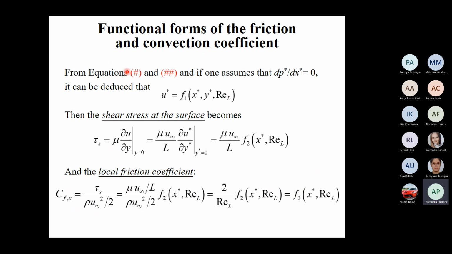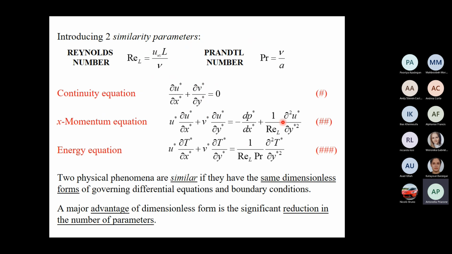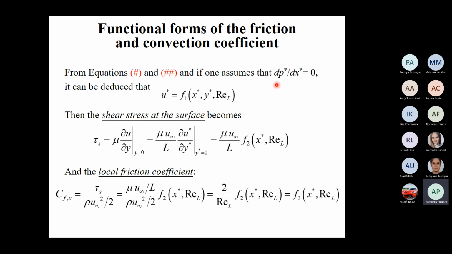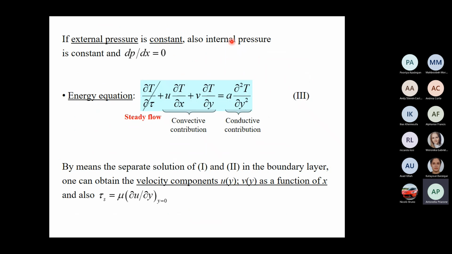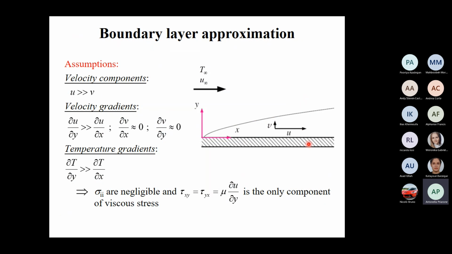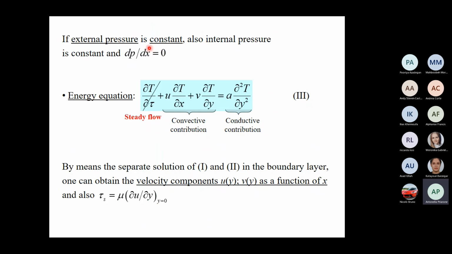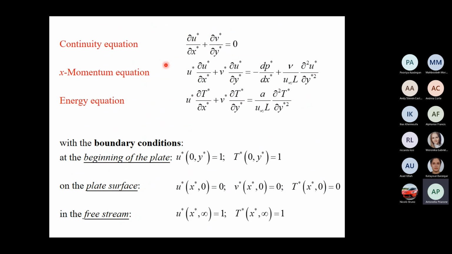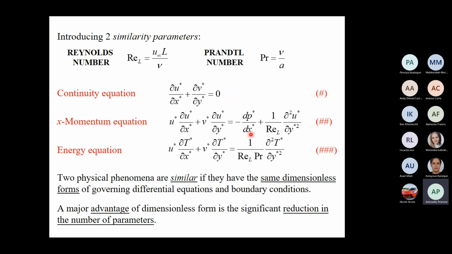And from the first equation, the continuity equation, and from the second equation, the X momentum equation, I do another assumption: the pressure P star does not depend on x, that is the same as saying that the pressure does not depend on x. This was an assumption previously written: the external pressure outside the boundary layer is constant, and for a horizontal plate this assumption is not so strange. It's an assumption that you can always make for a flat horizontal plate. So if dP/dx is equal to 0, also dP star/dx is equal to 0.